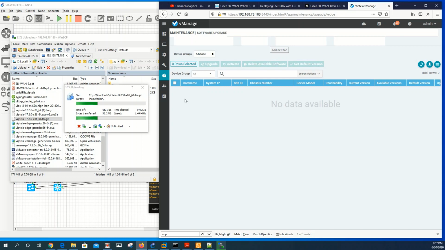You can select both and you follow the same process as we did with vManage. But you just need to start with setting up 17.2 as a default version, and then upgrade it, and then after upgrading you can activate.